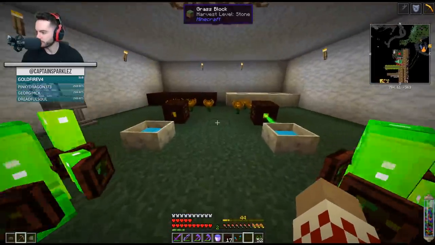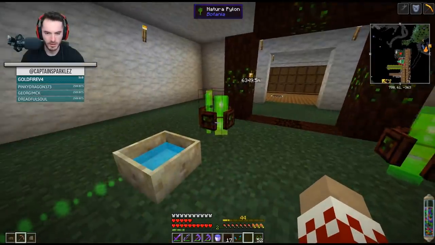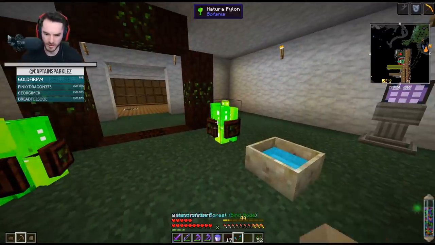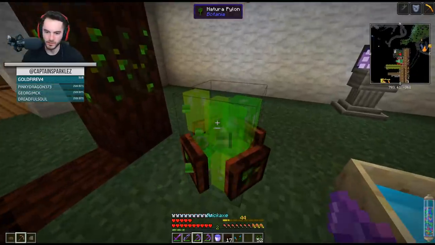Much easier. Alrighty. Reminds me, how do I get the Natura pylons connected again? Do I put those over the mana pool? I think I put them over the mana pool, don't I? And then I connect them or something like that.